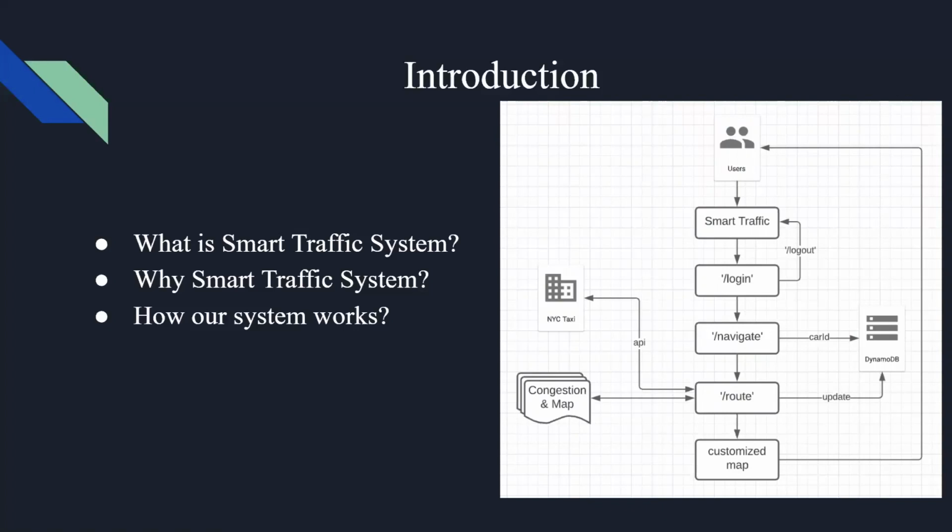After that, users can edit their trip info, such as the starting point and destination. The system will fetch and modify corresponding information. Also, it will update the items in our database for records. Then the system can generate customized maps and return them to users. There are several other useful functions embedded in our system, which will be talked about in more detail later.